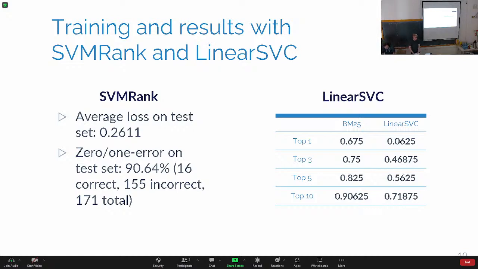Okay, I didn't manage to actually successfully train the support vector machine. I spent a lot of time, even asking on Stack Overflow, and no one could help me, and the articles are very limited on this algorithm. It's very old. I finally managed to make it run, but the results were very disappointing. Statistically, they provide even worse results than the default original rankings. But when I actually use it in the real world, there are some queries for which it returns better results. I'm not really sure why statistically these results are very bad, but it proves to be a slight improvement.